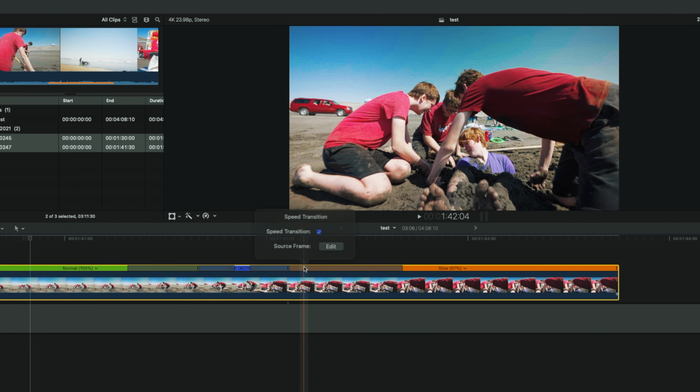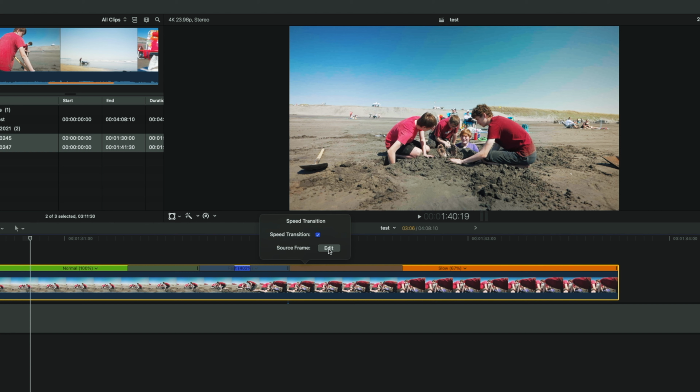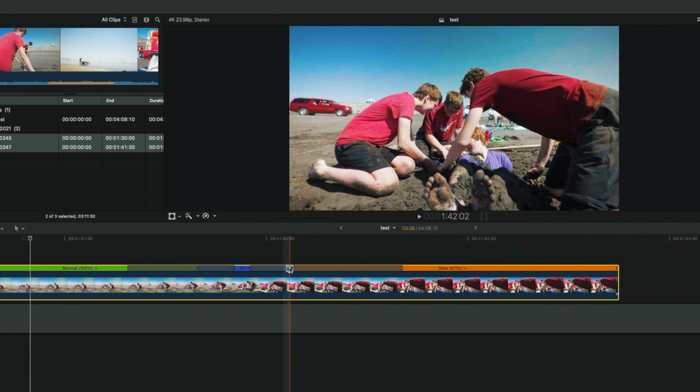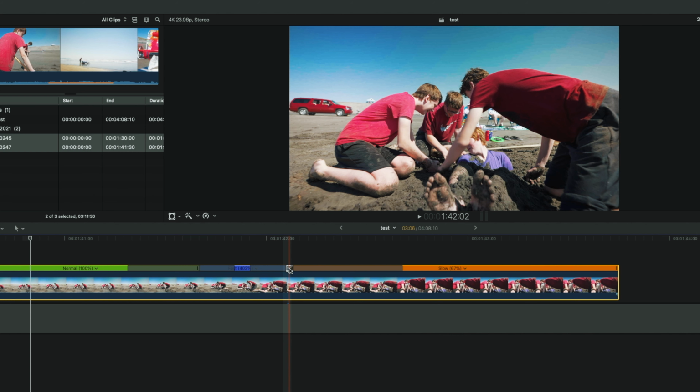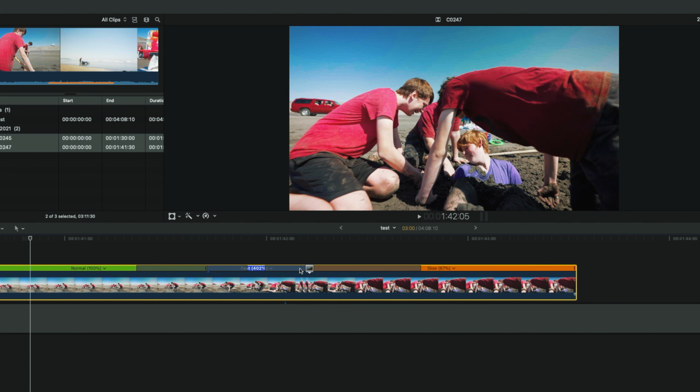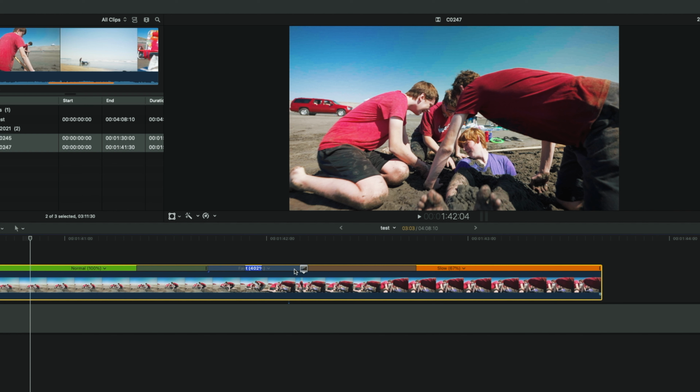Here's the game changer though. And this is what I really wanted to show you because this changed everything for me. If you double click on the speed transition, you can then click edit. Now all of a sudden you can move that speed clip, or where you split that, and you can move that split within your clip. Okay, so as you see, it creates this little movie icon. Now you can move the point to which you want that split to actually take effect.